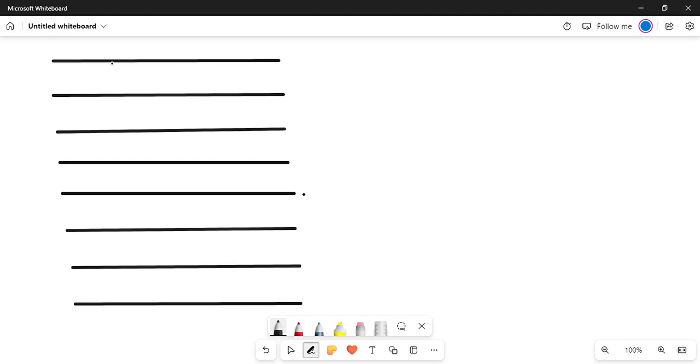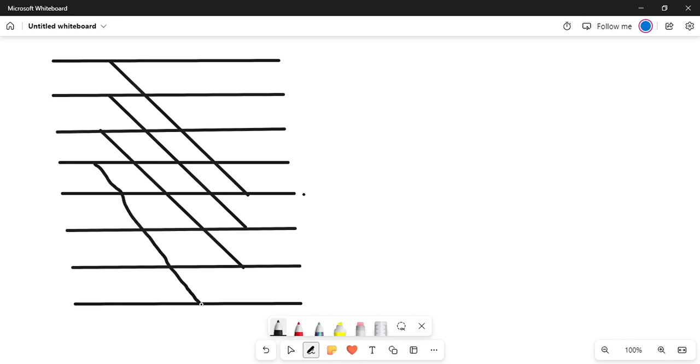Here I have to join. So the second line you join to the fifth line here, right? Yes. And from the third line you are supposed to join it to which line? Sixth line over here. And from the fourth line you are supposed to join to the seventh line like this, right? I hope you can tell that I am drawing the lines here. So please follow that, right?